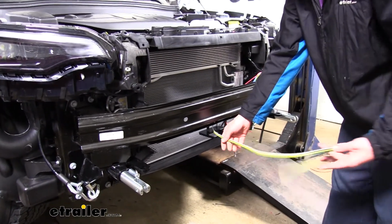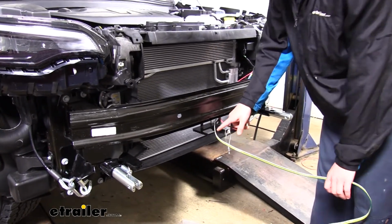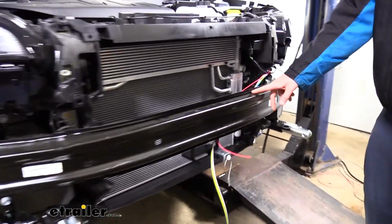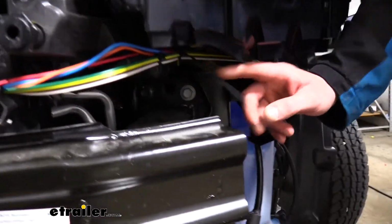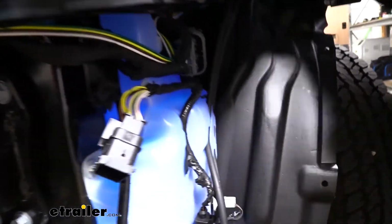I do like to leave a little bit of excess here in the front to ensure that we've got enough to work with. And we went ahead and went from our mounting location for our electrical circuit here at the front on our base plate. We followed it down the side of the bumper and we went underneath the headlight. From here we went around our washer bottle and then we went up into the engine compartment next to our battery.